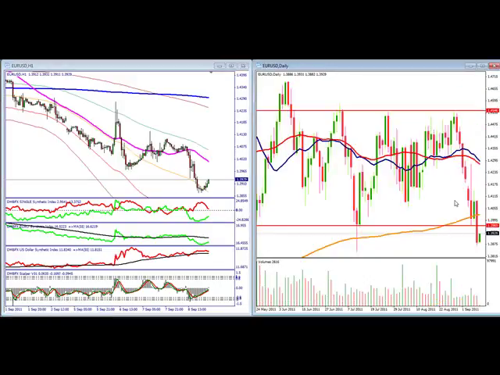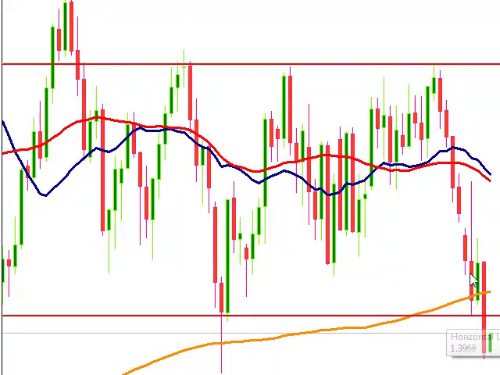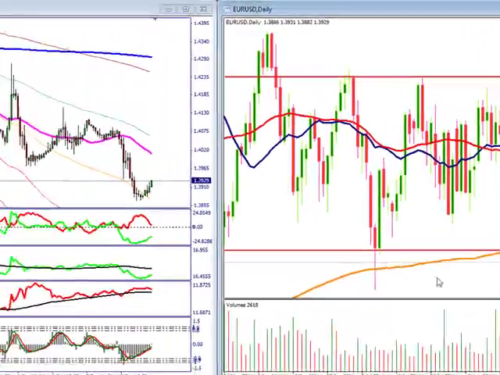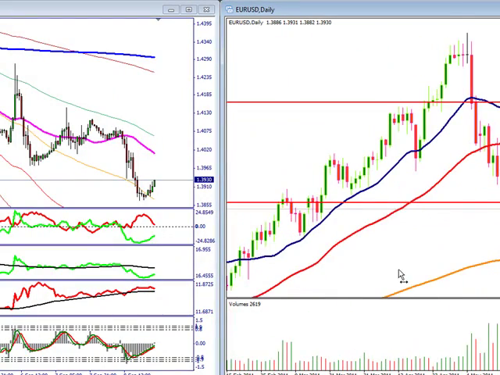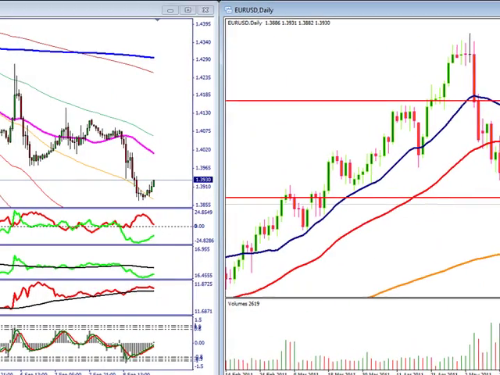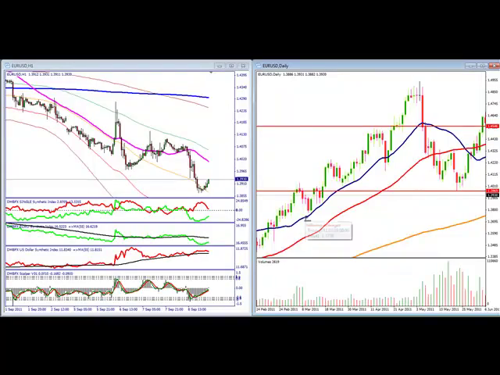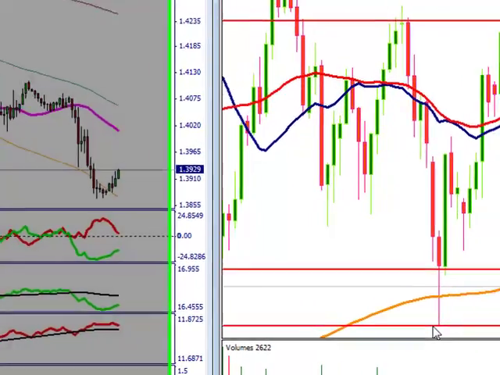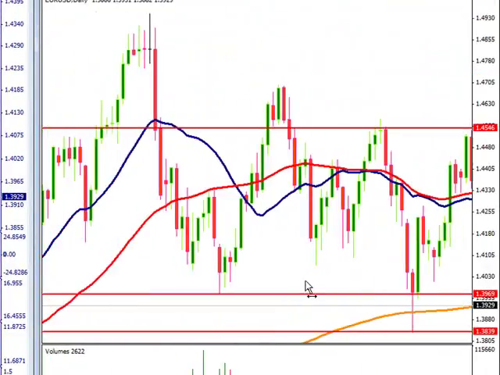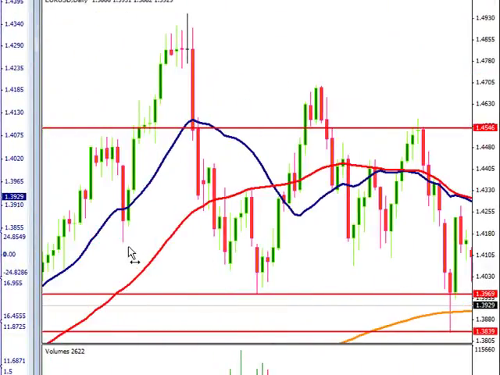First up is the euro dollar. And here, our long-time support that we've been watching was broken. I think the next thing we have to watch, let's pull us over here. And we've got to watch this. Let's see what happens when we draw in our line right here. Whoops. Well, here's what I was trying to get at. If I draw that there and now draw it back, see if that matches up.